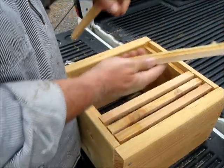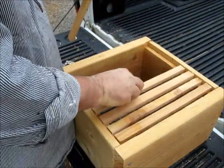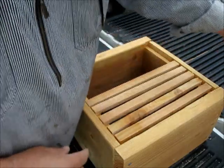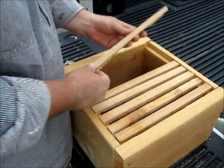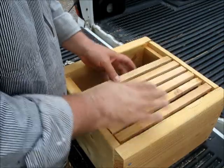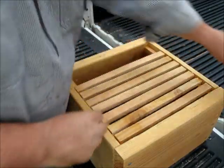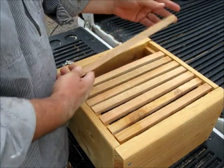Warre calls for a minimum of 20 millimeters, which is a hair over 3/4 of an inch, or your standard 1x material. So, I don't know what to say. I'm fairly new at this Warre beekeeping and beekeeping in general. So, we'll see how it goes. But the thickness has been well received by people who've been keeping bees for a long time in my beekeeping group. And it's very inexpensive.